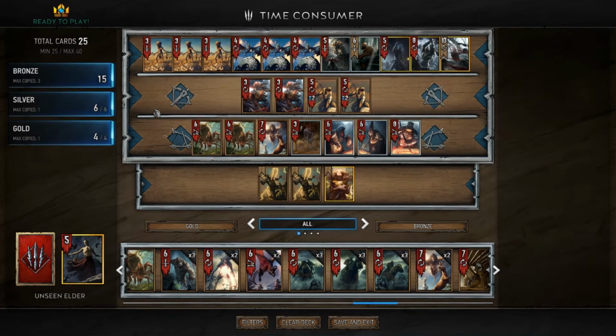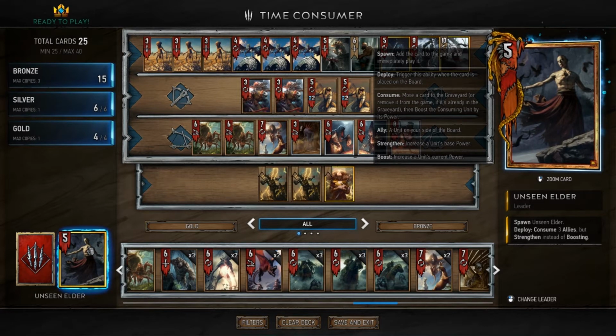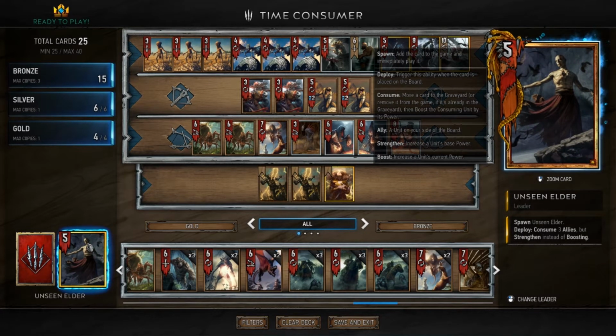It's kind of like a pump spell that says this creature gets +1/+1 until the end of the turn. However, this one strengthens, so even after it's been damaged, its base power is still equal to that, whereas this one's kind of just pumped. That's the best way to explain it, but it essentially revolves around that consume mechanic.